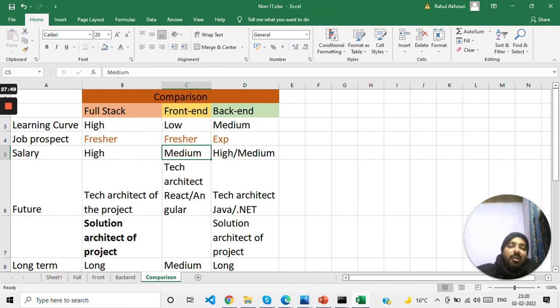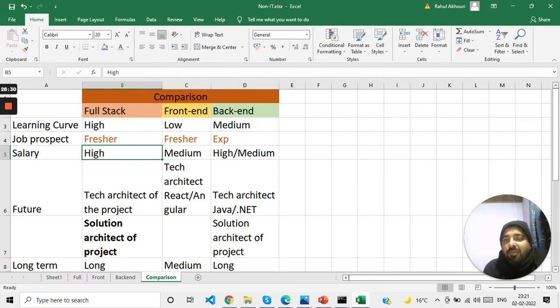A front end developer will get a little less package, maybe 70% of that, or even less. Because front end development requires fewer skills, but full stack is complete end-to-end development. So obviously this is in the highest demand, and backend development is more complex, so that is why this is also in demand, and the company values it, so they will pay you well. The salary is higher on full stack and also on backend. Sometimes it may be lesser, but generally it is almost the same. Full stack and backend are almost the same, because even with backend, just think that the major work is done on backend. So that is why the salary is almost the same.